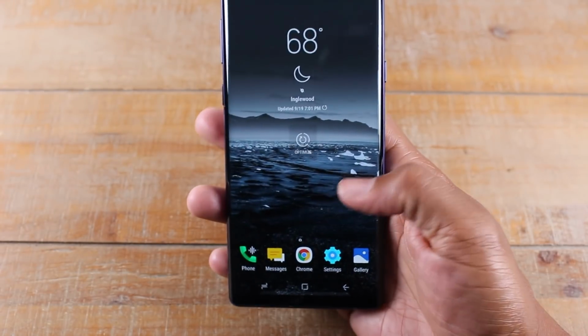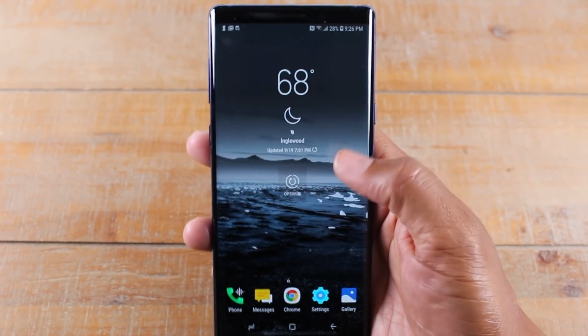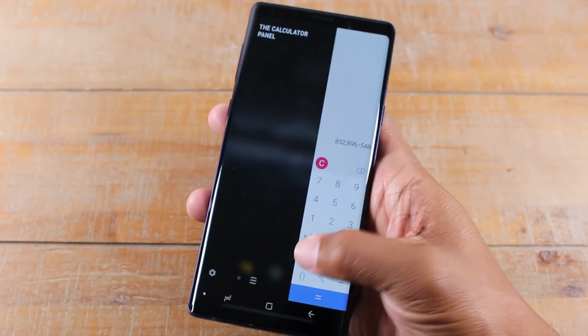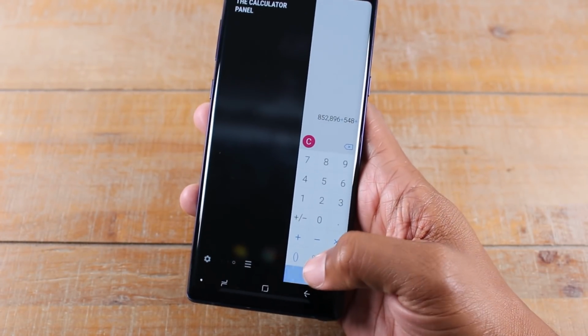So again, you're on your phone, you're trying to figure out, hey, how much does everybody owe for dinner? Literally just swipe, there's your calculator, you can punch your numbers in really quick, boom, boom, boom, you're done without having to find your calculator app and do this, do that.